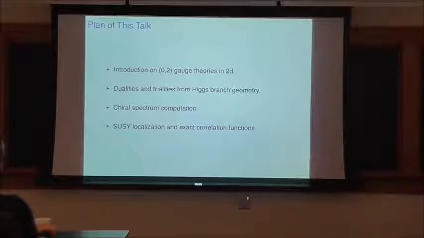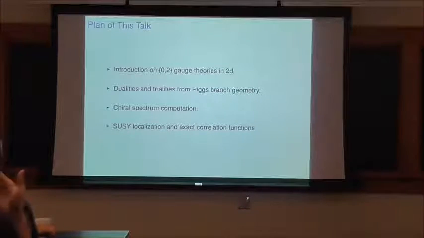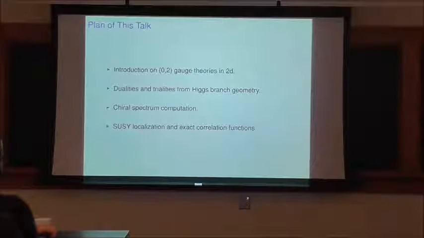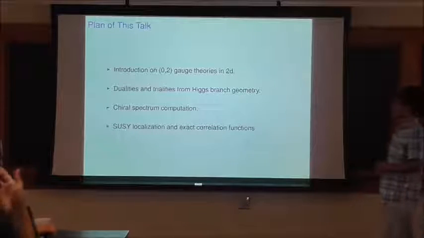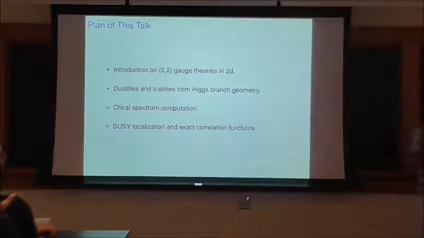For example, 2 phases of a given gauge theory will have different chiral spectrums in terms of their IR geometry, and that's kind of surprising because people thought 2 phases of the same gauge theory would have the same chiral spectrum. But we will see an argument that the mismatch is actually a good thing.